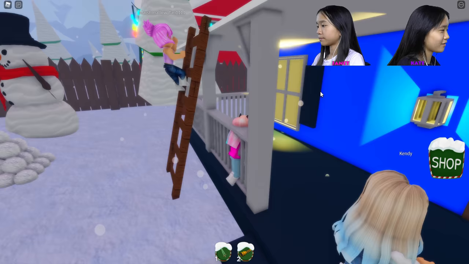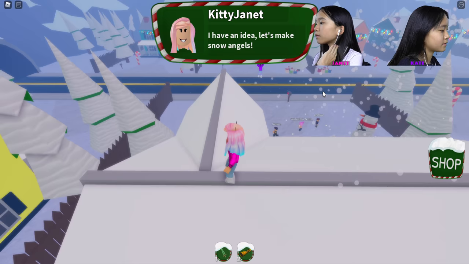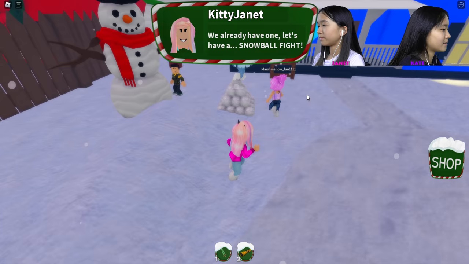Oh, poor you. Okay. I have an idea. Let's make snow angels. Oh, that's cold. Brr. Oh, really? No, let's make a snowman. Are you talking to yourself? I think so. We already have one. Let's just have a snowball fight. Yeah, true. We have some of these snowballs.